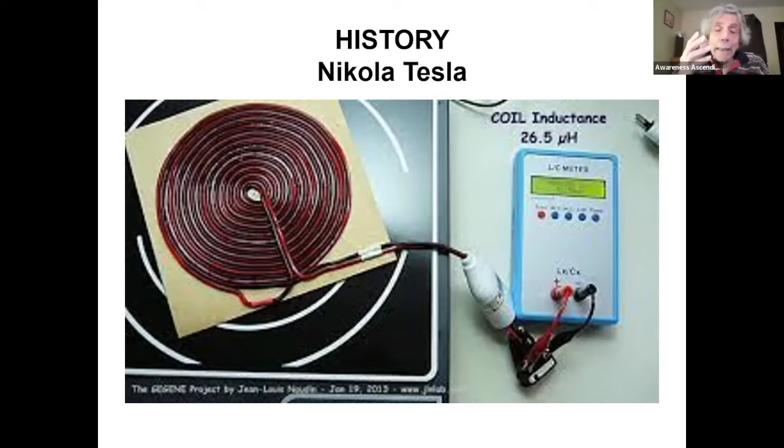So the electromagnetic field has an electric component and a magnetic component, and they are 90 degrees apart. So when the wave propagates, these electric and magnetic vectors move like this as the thing goes forward. But that's a transverse wave. But in a scalar wave, they're kind of like this, and they move this way as the wave goes forward. Sorry, I should have a diagram for that. Excuse my fingers. But Tesla was the one who first discovered that these longitudinal scalar waves exist.